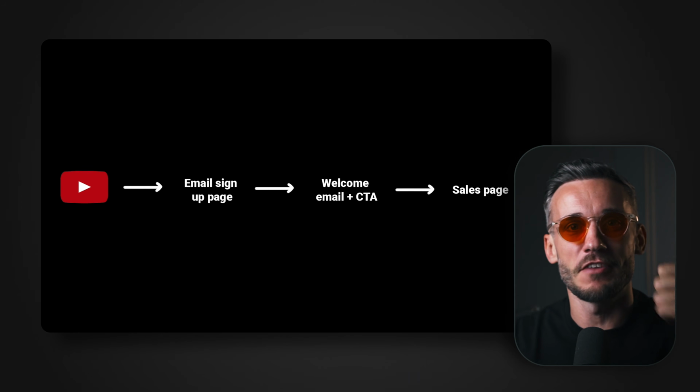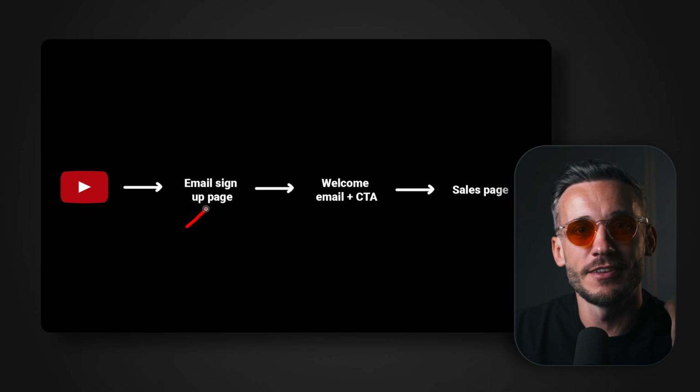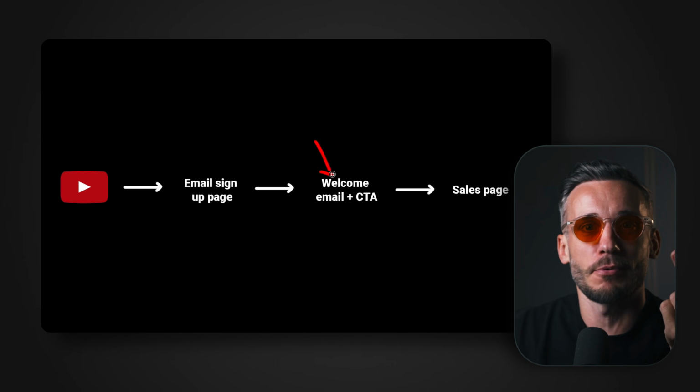And I used to do this to sell a $1,200 offer that people bought just by clicking buy now. And you might think I built some kind of insane multi-layered system to do it, but I didn't. It's the exact same system I showed you for the low ticket just then. I made relevant videos, I got people to my email, then welcomed them with a PS, by the way, I've got this product you might care about.